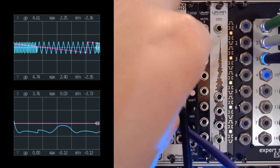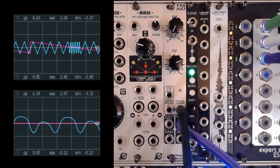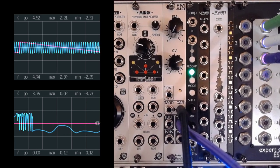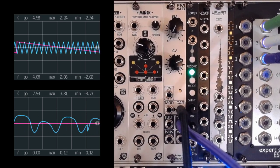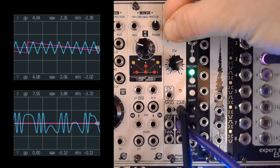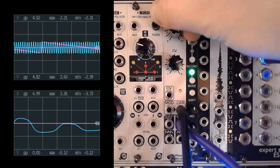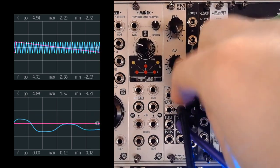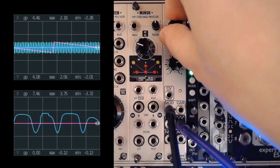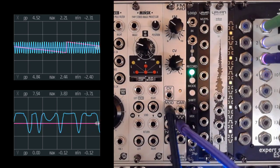Well, let's disconnect the CV there too. And then if we introduce. So this is it patched into the carrier, but if we do that into the modulate, maybe increase the.